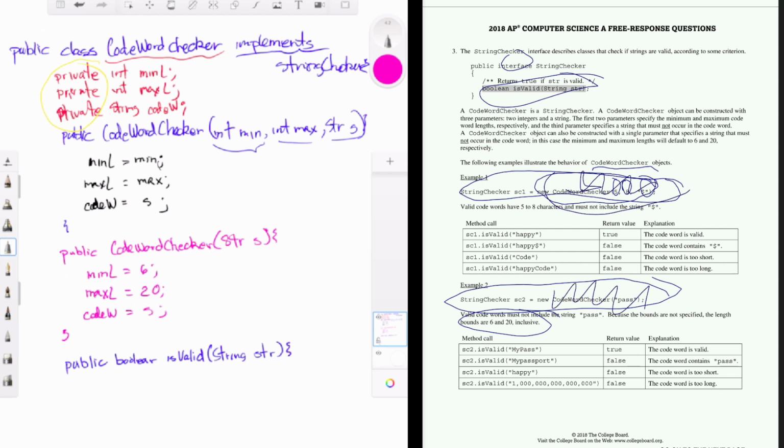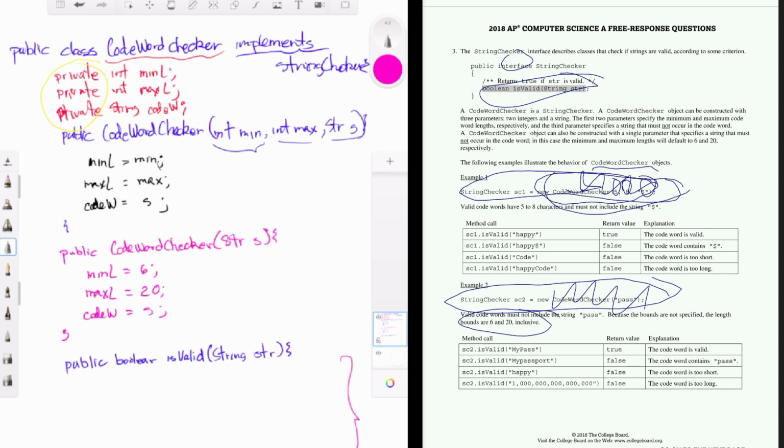Alright, so the next one is we included that abstract method and we added a body because we know that this class has to implement it, right? Any class that implements an interface, unless it's also an abstract class, must implement those abstract methods, right?